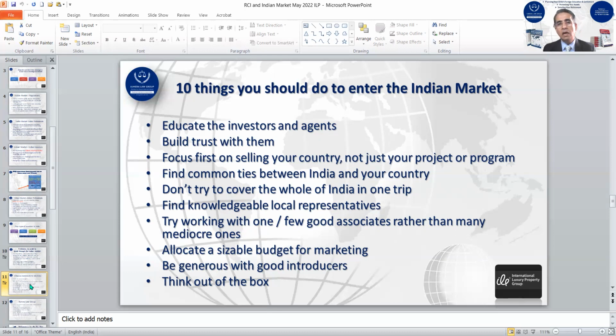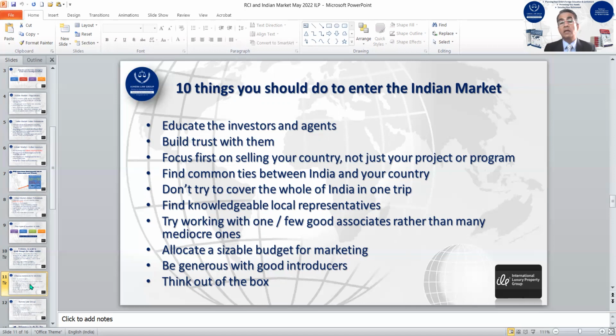I don't think so. And I have seen so many agents who go on a roadshow with some developers or some agents or immigration lawyers. But after that one week or 10 days, they just disappear, or they don't do anything because the people are making inquiries for other countries. And as a law firm, I will put my money where the inquiries are coming, which is US and Canada. So you need to understand the Indian market.